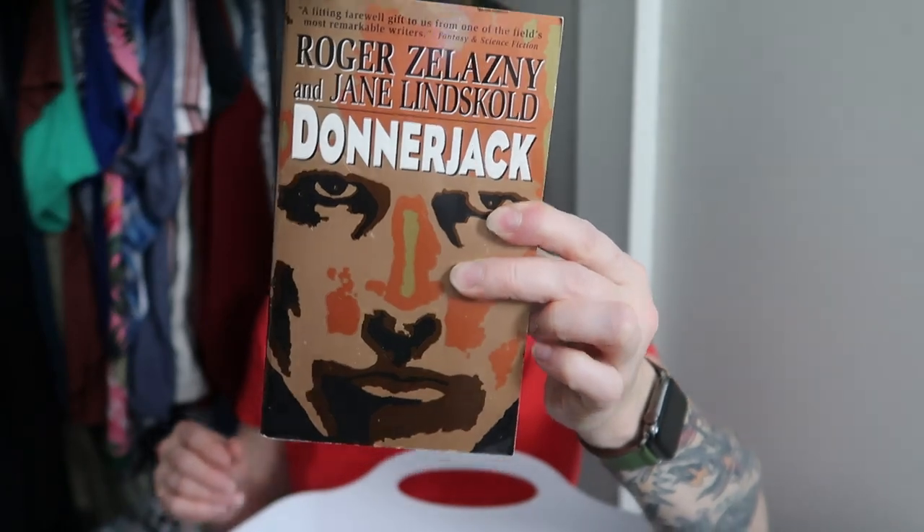Then there are the pre-owned books. This is a collaboration between Roger Zelazny and Jane Lindskold — Donnerjack. I would almost say this is like-new condition; I don't think it's been read, but it does have a little shelf wear. I also have a movie copy of Planet of the Apes — I can't believe how long ago that movie came out. It's directed by Tim Burton, who is having a resurgence thanks to Wednesday. This is from 2001, technically vintage, which makes me feel so old. A first edition movie copy.